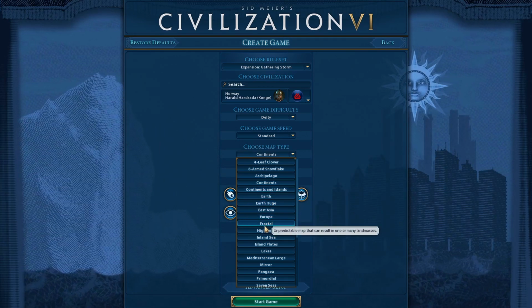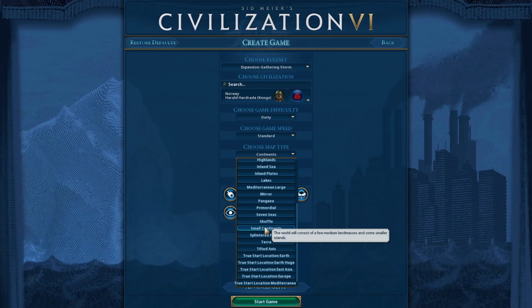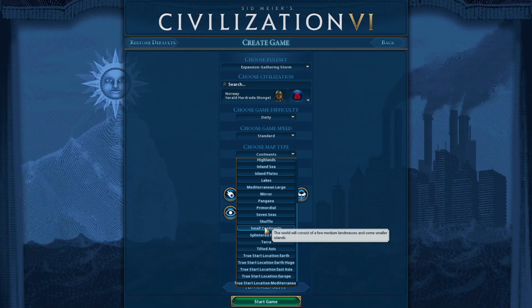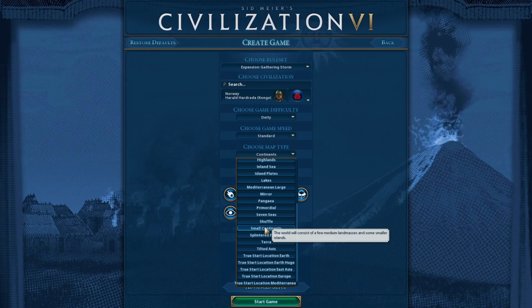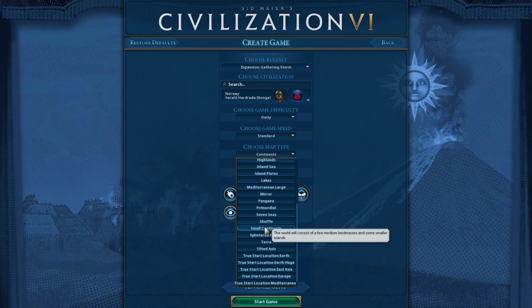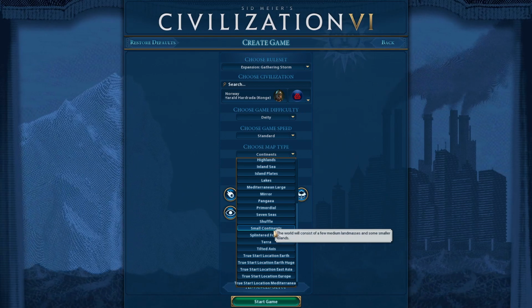Small continents, however, is probably the best suited for Norway, because odds are you will be on a continent size where there will be one other civilization on your continent, and as long as you can hold that civilization off and either conquer them or essentially vassalize them, the game should play well.